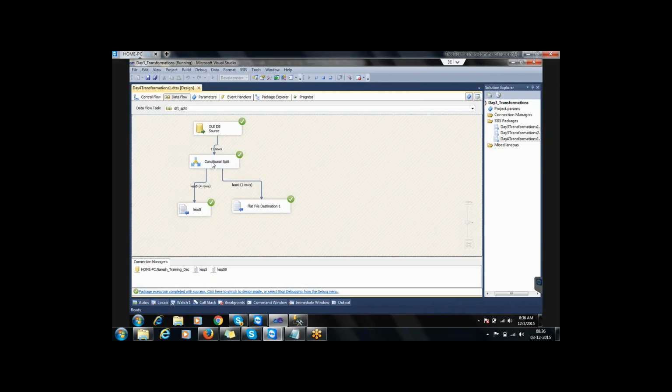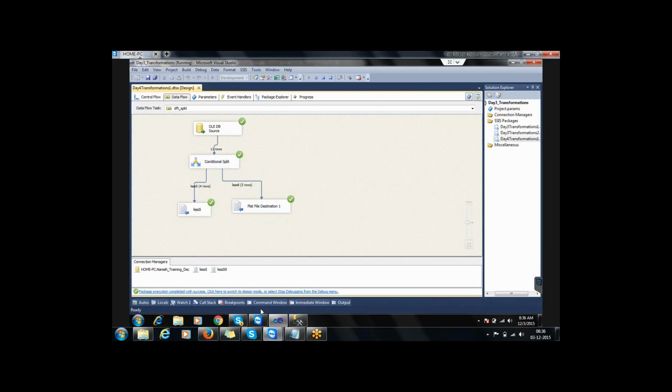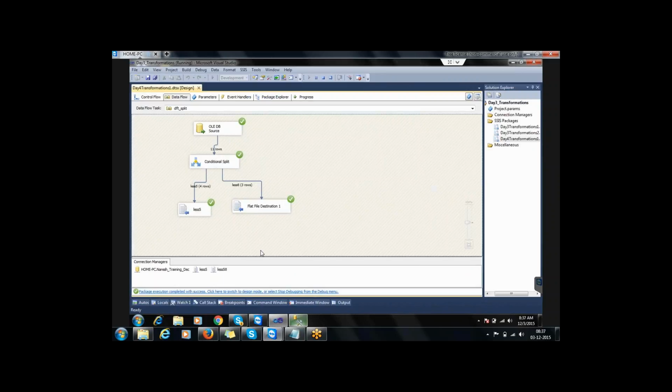From source to conditional split, we got 11 rows. From here to here, we got 4, and here to here, we got 3. Less than 5, that is 1, 2, 3, 4, we have 4 rows. And less than 8, from 5 to 6, 7, these 3 rows go into the second one.